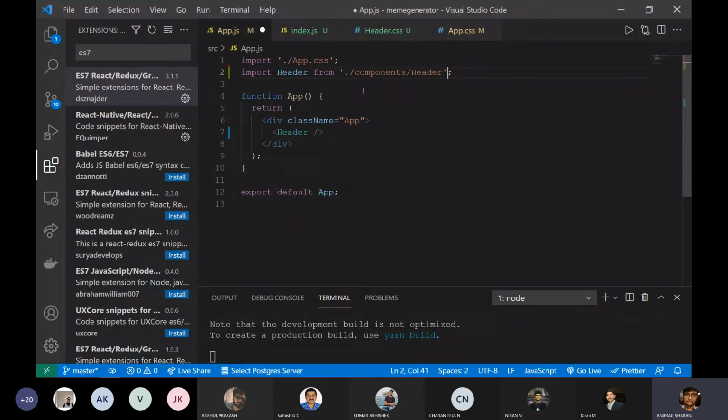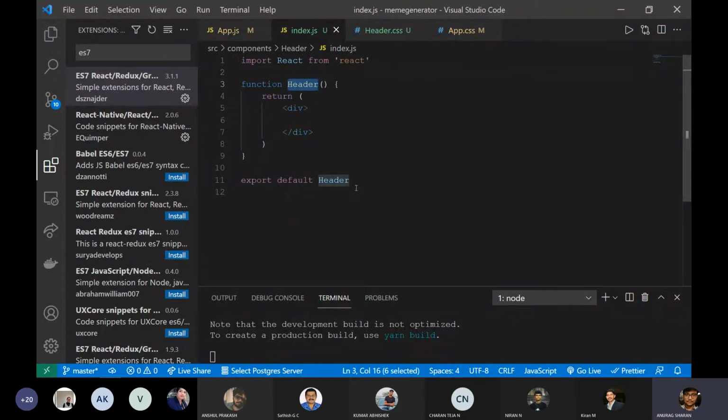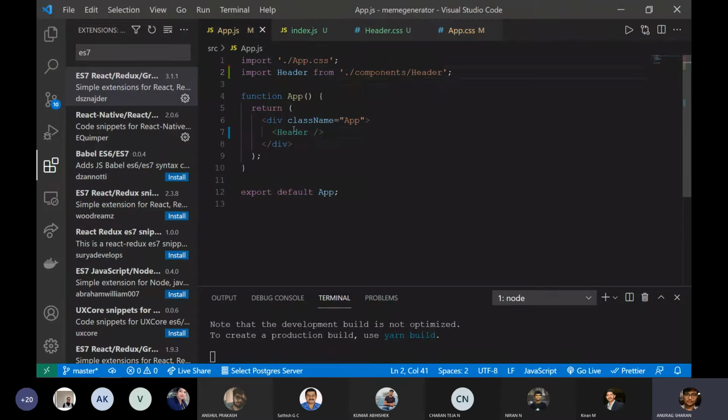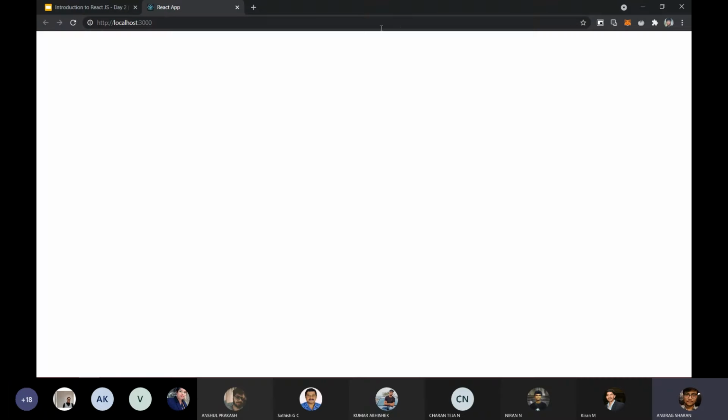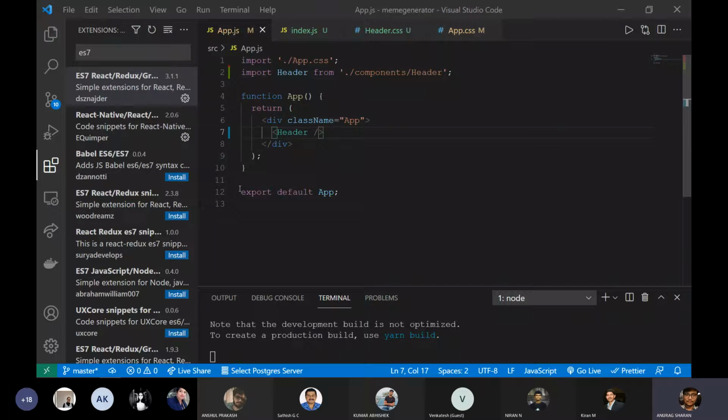Yeah. So I'll save this here and we'll just make a simple header. Let's just name it header for now and let's see if it is working. We have an empty div inside which I have typed header, and we have included that div here. Let's see our application if everything is working fine. Yeah, so we have a header right here, which is our header component. So this is how we can make components and use them inside other components.